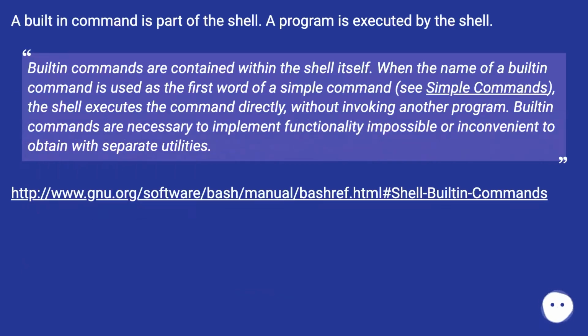A built-in command is part of the shell. A program is executed by the shell. Built-in commands are contained within the shell itself. When the name of a built-in command is used as the first word of a simple command, see simple commands, the shell executes the command directly, without invoking another program. Built-in commands are necessary to implement functionality impossible or inconvenient to obtain with separate utilities.